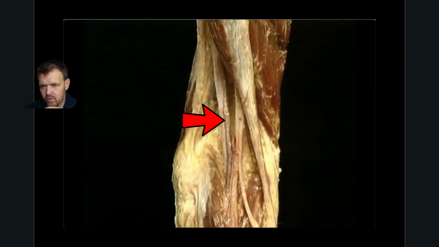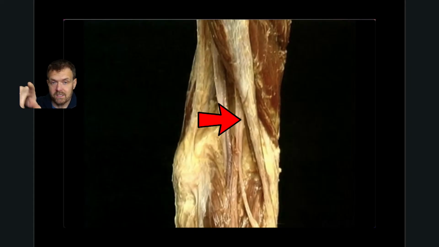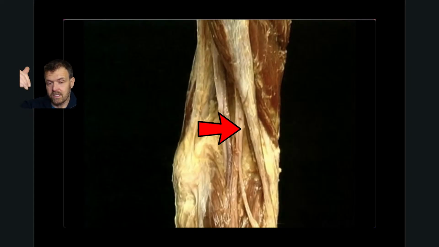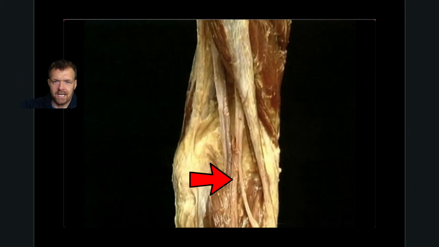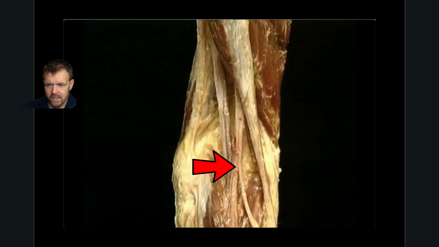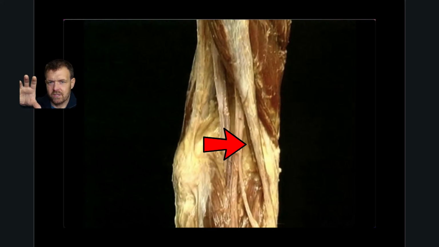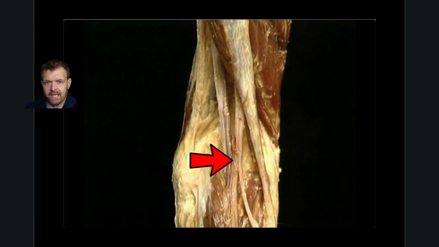So here's your vessels from the femoral region that have just gone posteriorly, and it's now meeting up with the sciatic nerve, which was part of the posterior compartment. Okay, so now things are all starting to meet together, and then there's the back of the knee. So this is why if you do manual therapy stuff or needling or anything like that, we avoid the back of the knee, because just like the femoral triangle, which is really exposed and doesn't have very much tissue to protect it, same with the back of the knee.